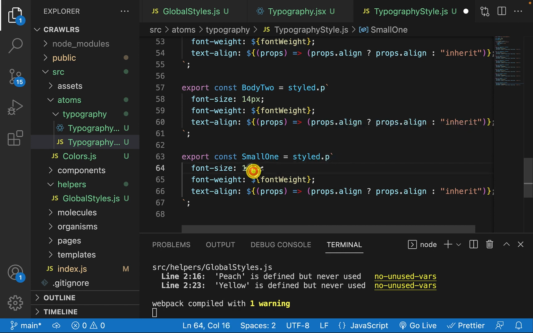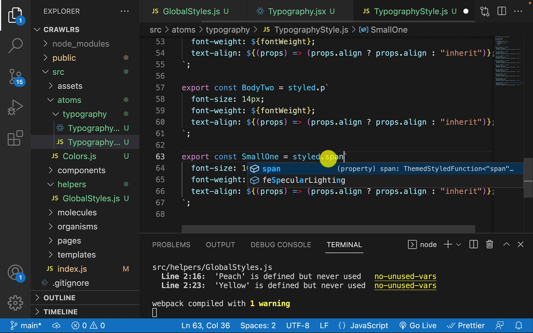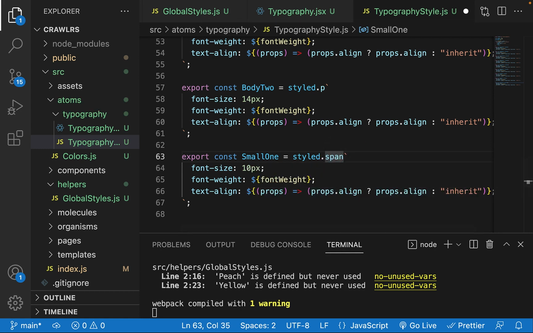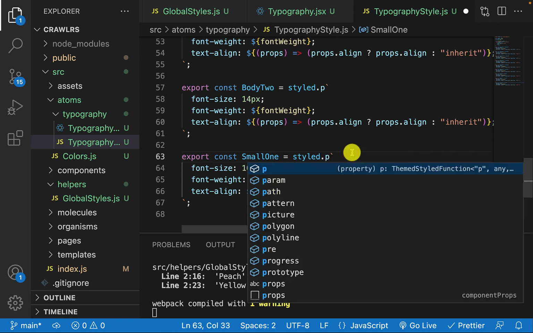we're going to call this one 12px. Now in normal cases, your small text is always a span, so you might not want to create your small text with paragraph text if you like, or sometimes you can also choose to create it with paragraph text. So let's just leave that paragraph text for now.